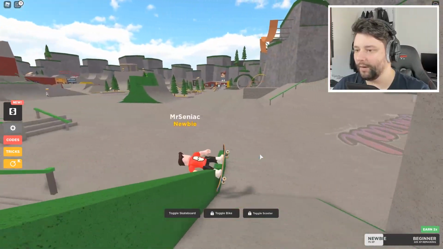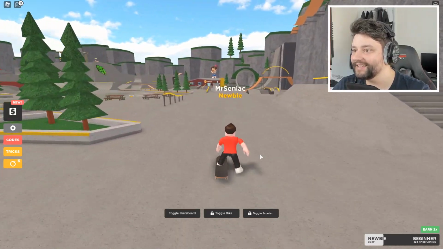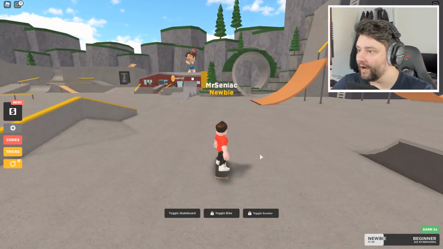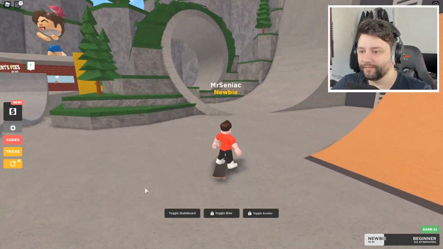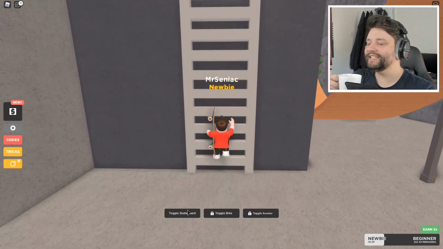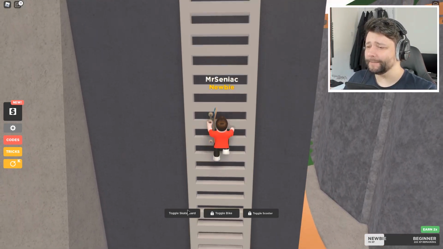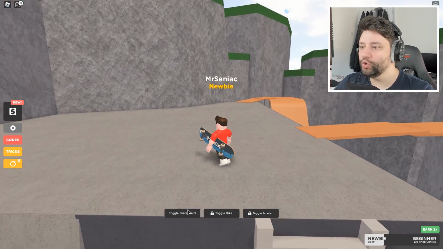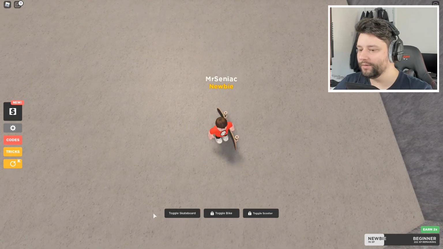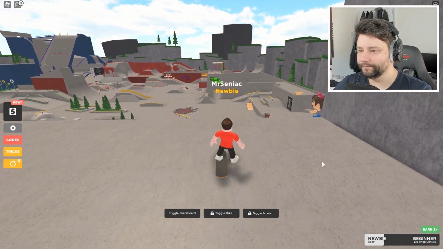Right, I'm stuck. Oh! That was called the leg slide. I grinded with my legs. That's hilarious. There's a loop-de-loop. Boys, do you see that loop-de-loop right now? We have got to test that out. Right, off the skateboard, and while we walk up, I'm going to take a nice little sip of my delicious cup of tea, because we are about to do a loop-de-loop. You ready for this? Do you reckon I'll be able to do it? I don't know if I'm going to be able to, but let me get on the skateboard. We go down.